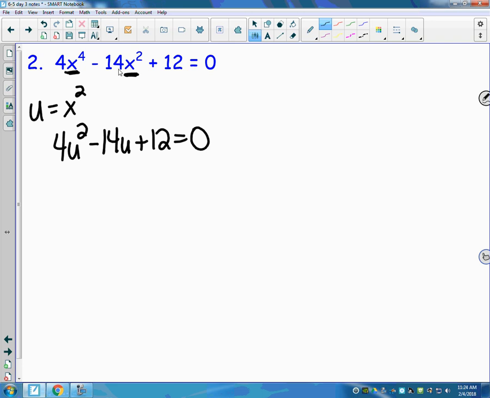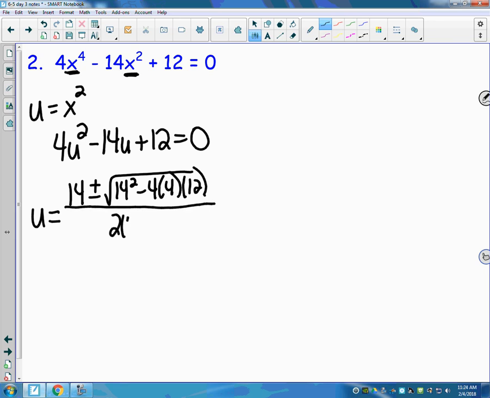And then I can factor that if I want. I'm going to do that in a minute, but I'm going to do the quadratic formula because I feel like that's what most of you feel more comfortable with. But notice that this isn't what x equals now, it's what u equals. So you want to be really careful. So now I'm going to say u equals -b, which would be 14, plus or minus the square root of b squared, which I don't know what 14 squared is, but I'm just going to go and write 14 squared, minus 4 times 12, all over 2 times 4.